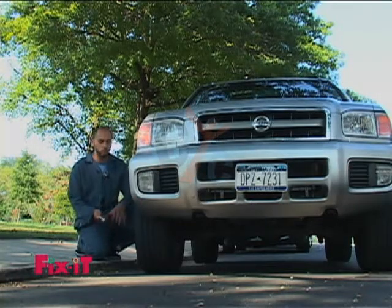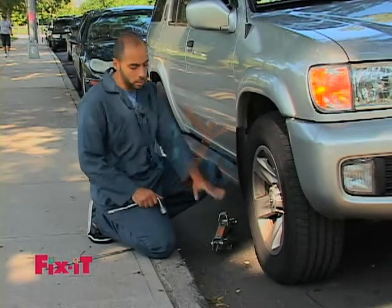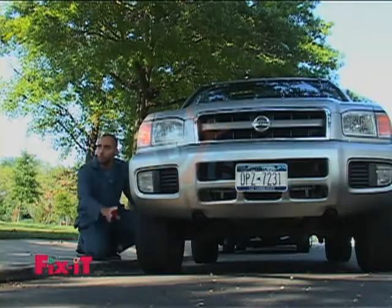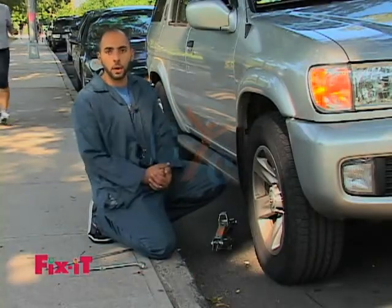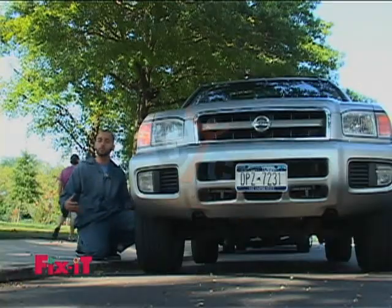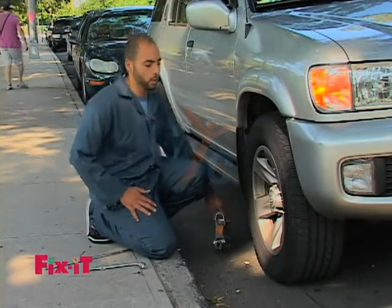So your first step to do is loosen up all the bolts. Don't take them out all the way, just loosen them up a little bit, then raise the car up enough so that the tire is off the ground, and then simply remove all the remaining bolts and pull the tire right out. So we're going to start doing that. Now sometimes the bolts are on very tight, so you may need to use some of your body and some of your muscles and some of your strength to remove the bolts. Hopefully the bolts are not too tight on this one and we'll be able to do it. So we'll get started.